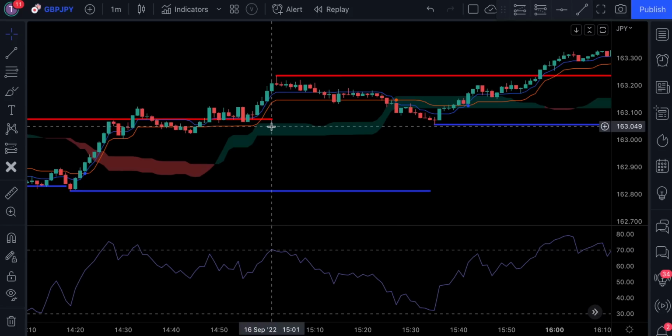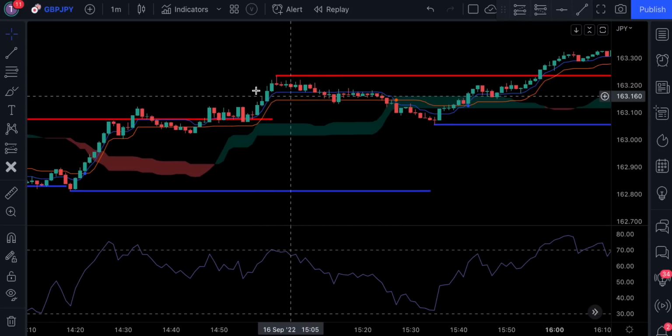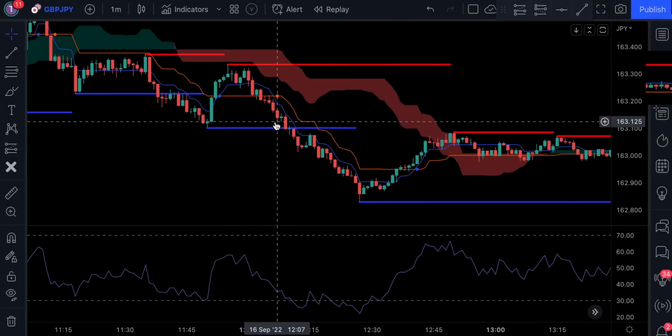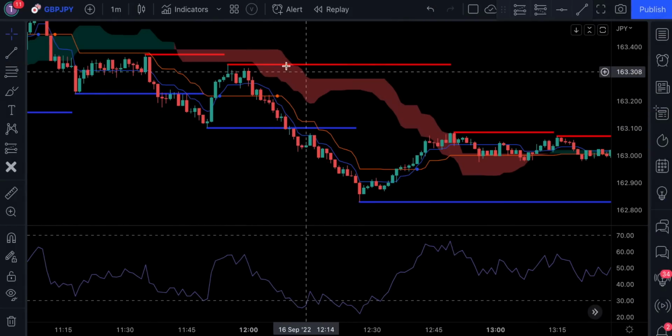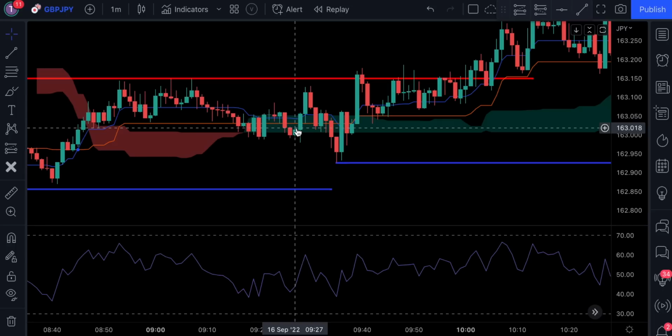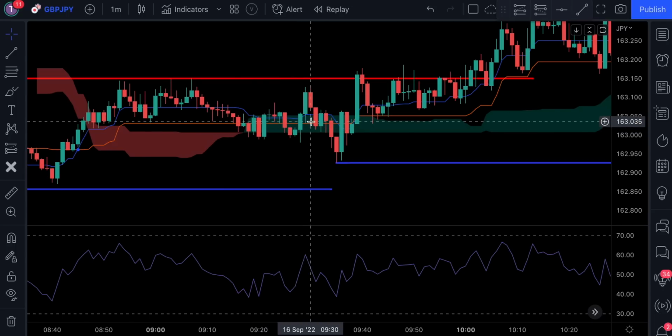So generally speaking, when the price action is moving above the SuperIchi cloud and the cloud is green color, the market is in an uptrend. When the price action is moving below the cloud and the cloud is red, the market is in a downtrend. And when the price is closed inside the cloud, this indicates a ranging market. This indicator will serve us as a trend filter or as a secondary confirmation indicator.